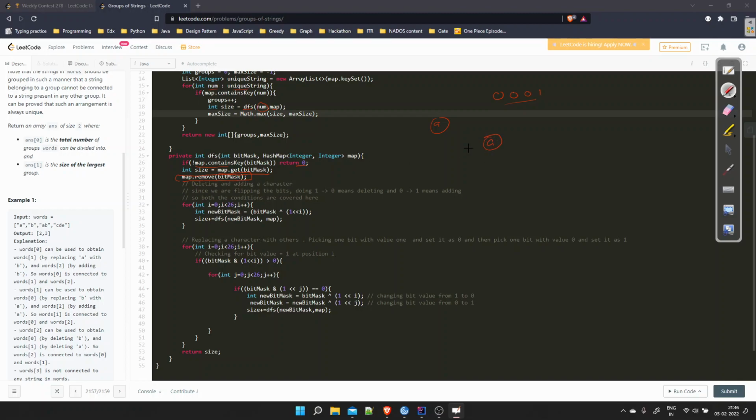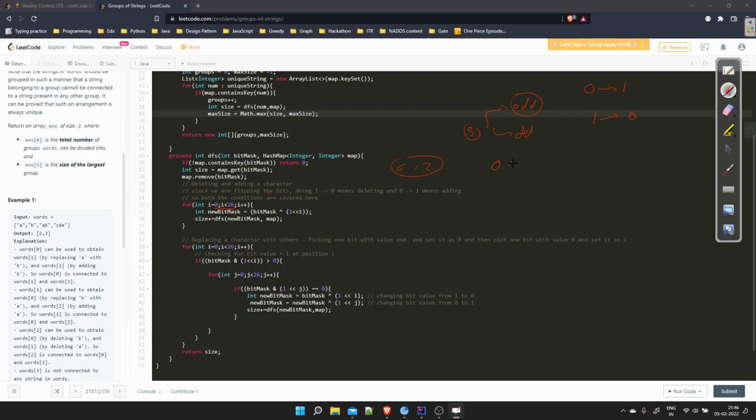So we have A here, and then if you see, we are doing XOR, and then we are setting and unsetting that particular bit. So as I have told you, we are basically concerned with 3 types of operation. First is add. So for add, for any bit that is 0, we are just flipping it to 1, and for delete, we are just flipping from 1 to 0. So here if you see, we are traveling for all the 26 bits because A to Z, and we are setting and unsetting that particular bit.